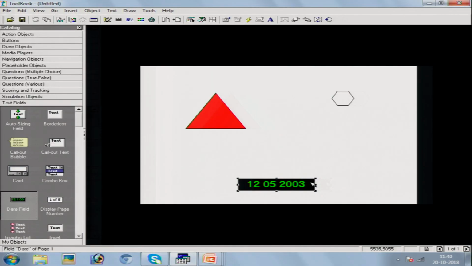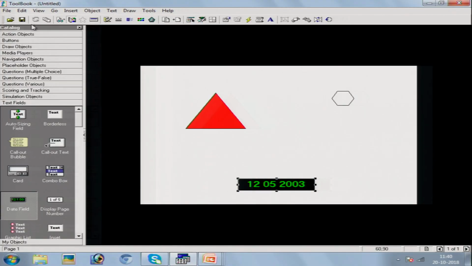Now since we find pages in a book, similarly we can find pages in Toolbook also. That's why the name is Toolbook. It is a tool to create books, and similarly we can have many pages in the Toolbook. When we are working, we work in the author mode, and when we want to see it, we go to the reader mode.